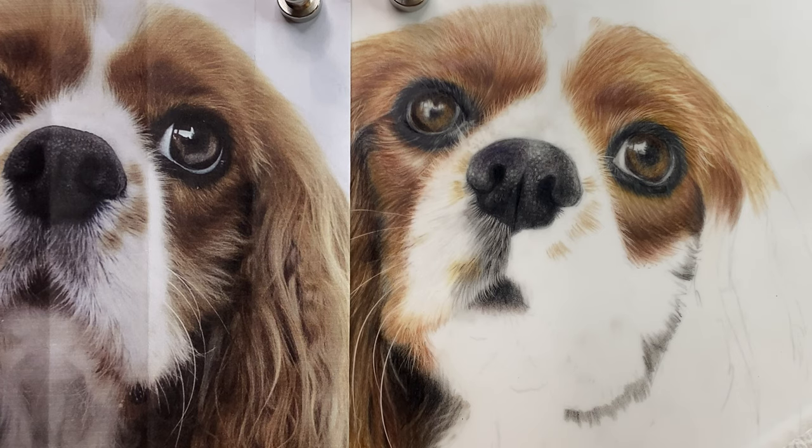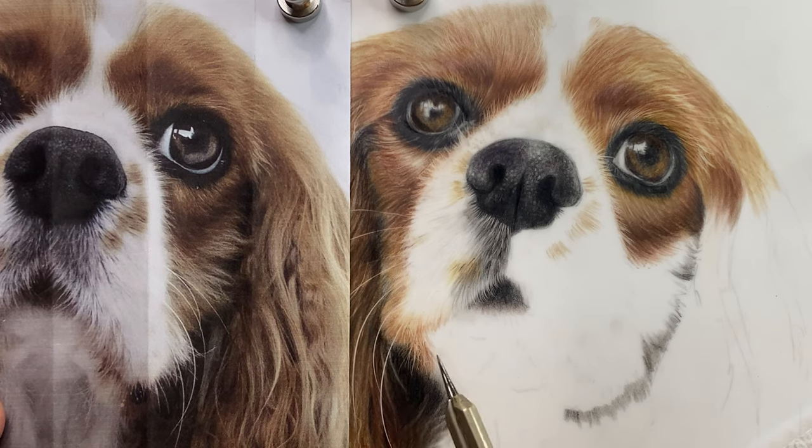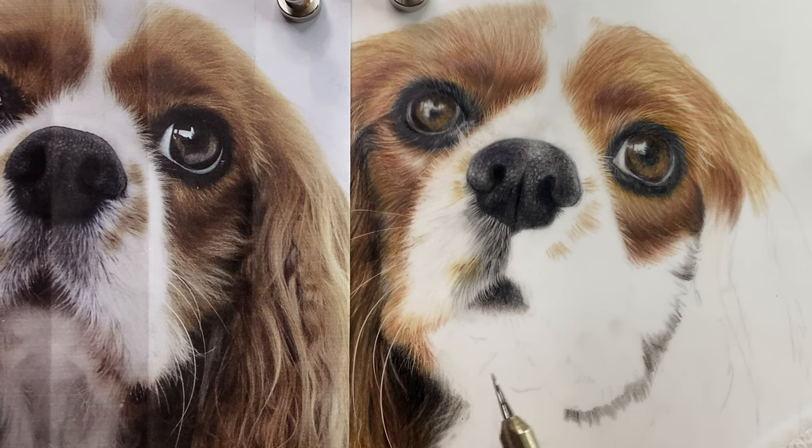Okay, so if that is this, you can barely see it, and this is all gray. This is the chin. Yeah, that's right. Okay, I'm gonna start throwing some gray, some warm gray, maybe warm gray 3.